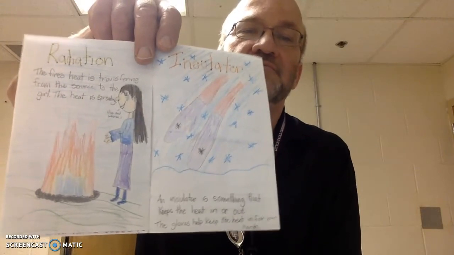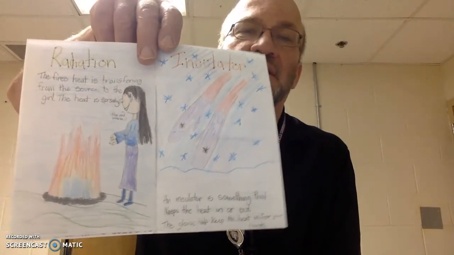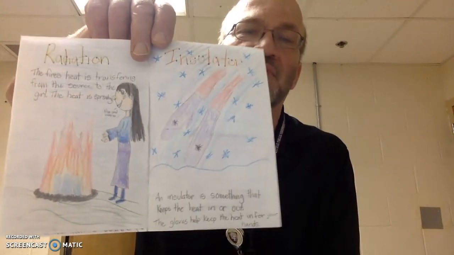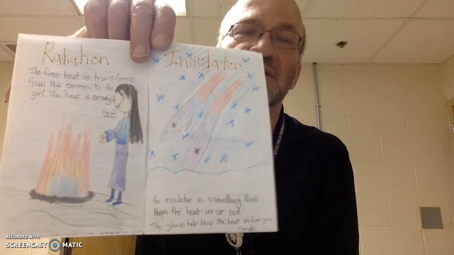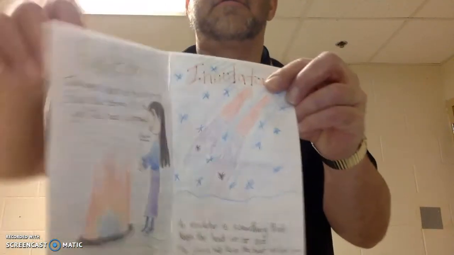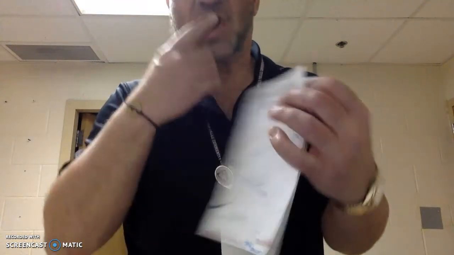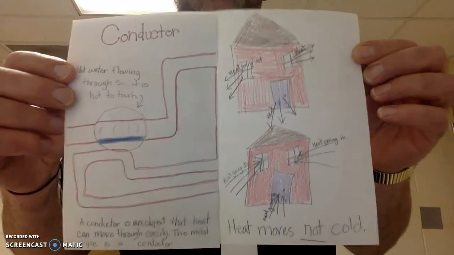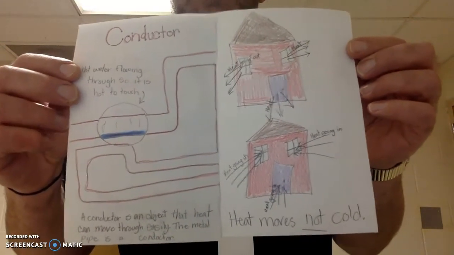And then an insulator, something that insulates heat. Look it up and write it in. Give an example of an insulator. It could be your coat in the wintertime. It could be insulation in a house to keep the heat in, okay? Conductor, it conducts heat, okay?